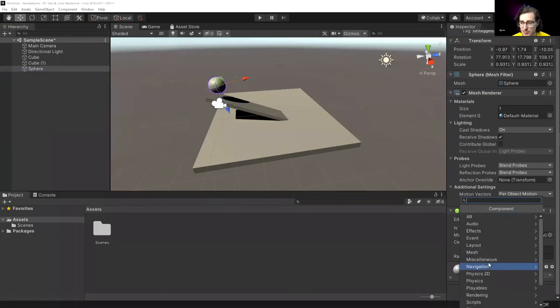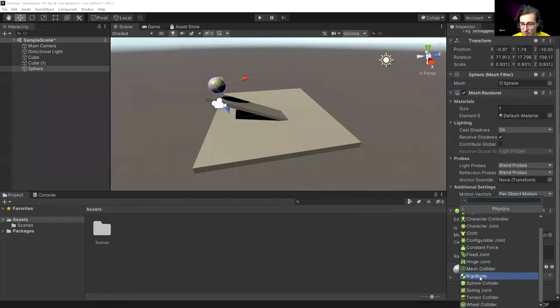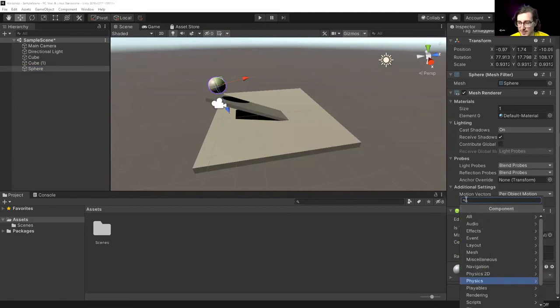What I wanna do from there is I want to navigate to Physics, Rigid Body. Now, which is right here. Now there's a little easier way to get there: after you've selected the Add Component button, you can start typing R-I-G-I, which is the first part of Rigid Body. And here I wanna make sure I'm using just the Rigid Body, not the Rigid Body 2D. So there I've added my Rigid Body.